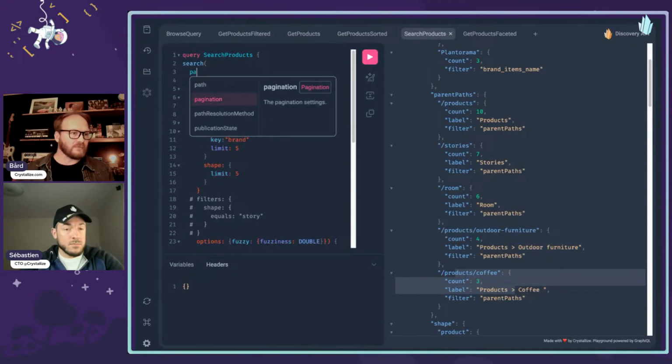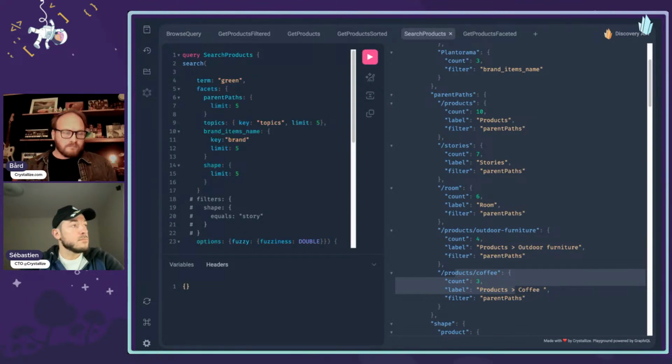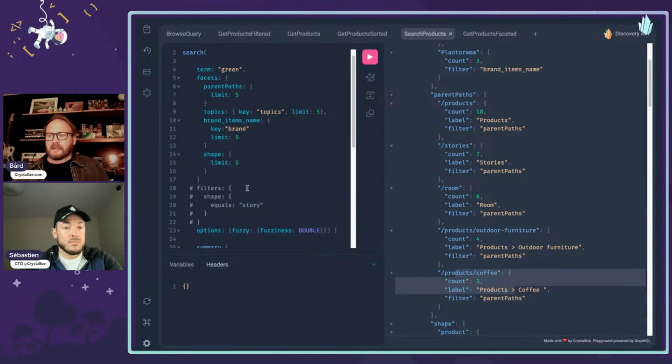They have different patterns for facets, which enables fewer capabilities to be direct. So this works really well for the ecosystem in Crystallize. So that's searching. We have faceting, we have filtering, we have sorting.